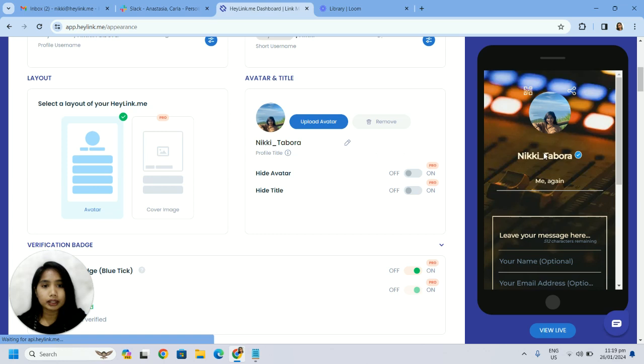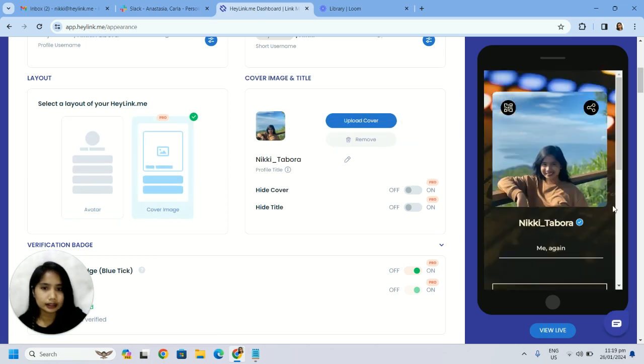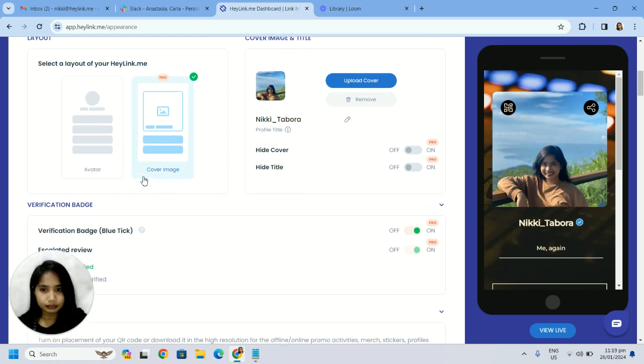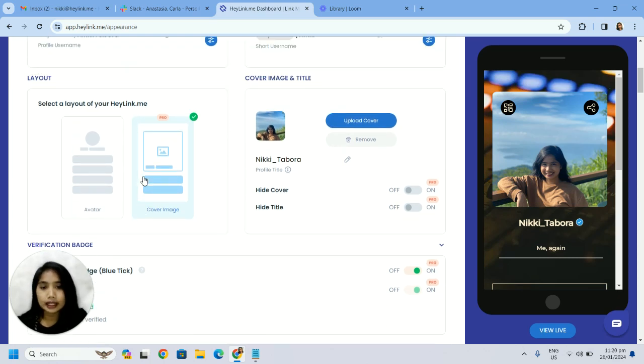By the way, what you can see on my right screen should be an example of how those options would look should you select them according to your preference. If I click avatar, this is how it will appear. Then if I click cover image, this is how it's gonna look. And a quick reminder again that this feature is only available for Pro subscriptions. You'll notice a difference in their appearance, which of course will depend on your chosen layout.